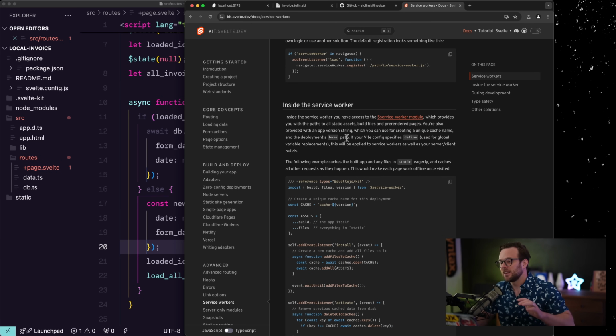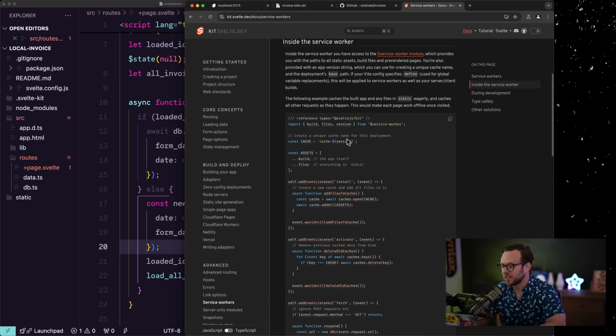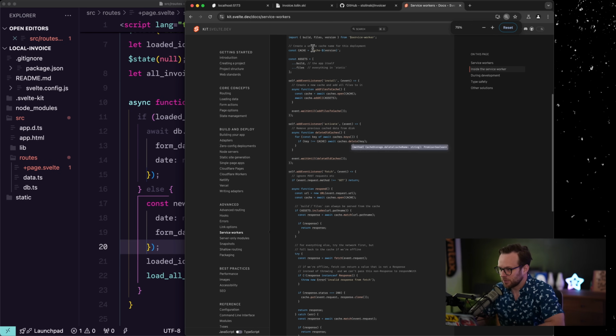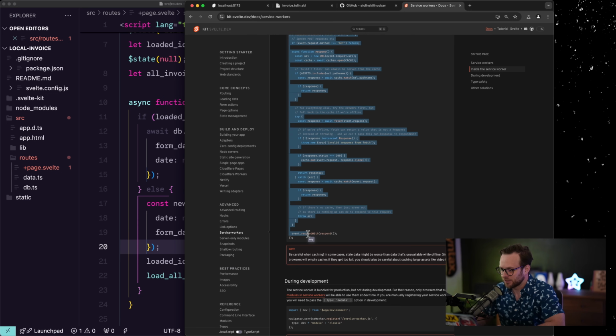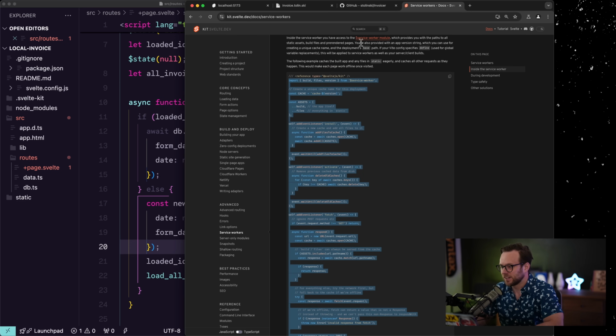We just need the ability to run these files cached when we're not online. Now, this copy button is kind of broken on here, or at least it is for me, so I'm going to zoom out and just copy this entire service worker from the Svelte Kit docs. You can grab this on the kit.svelte.dev service worker if you're following along.